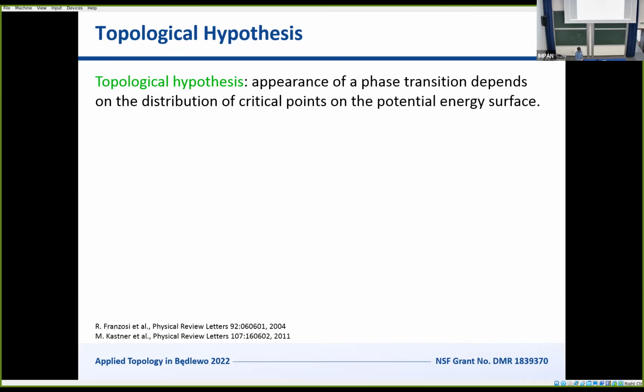Okay, great. So the topological hypothesis says that the appearance of critical points of, say, the tautological function, or it turns out equivalently the potential energy, and I'll tell you why I think those are the same, the critical points, we can identify them, are intimately related to the appearance of phase transition. And in particular, there's some topological catastrophe that takes place. And this topological catastrophe is really what drives it. So that's the topological hypothesis.